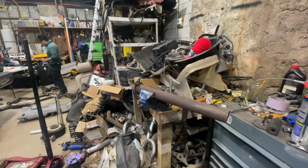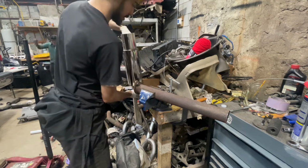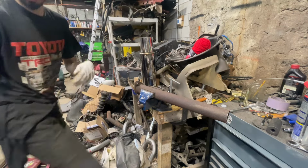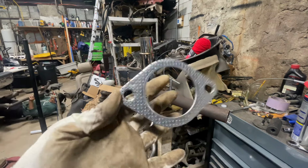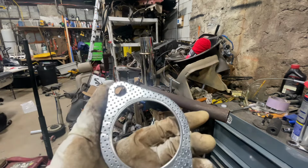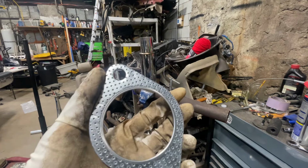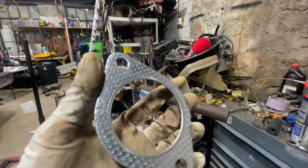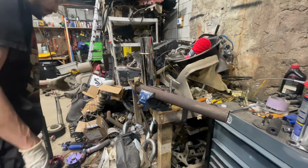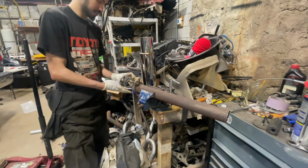I need a new gasket. That's what I gotta do. Hold on, I forgot. Let me get that first. So here's a nice new gasket. I got these from Alihaha, as usual, and they're actually really good. I think I paid for a 12 pack, like I ordered 3-4 packs. I think I paid nothing more than $10. So if you go to Alihaha and you find yourself a reputable person, you can get these for dumb cheap. And they seal pretty decent.